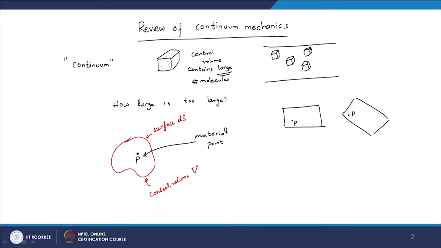Okay. So, when we say any property at P, we do not really zoom in and try to look at what molecule is present there at that particular point. What we really mean is the property in the small neighborhood of the material point P that we can refer to as a control volume or whatever. Okay. So, now this point then experiences some body forces, let us say for example gravity, and the position of this material point will change with time as the material deforms or flows.